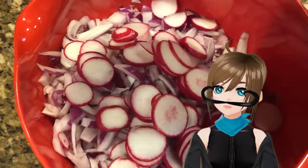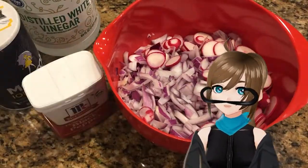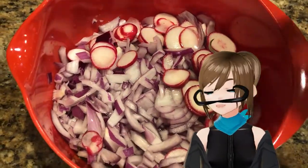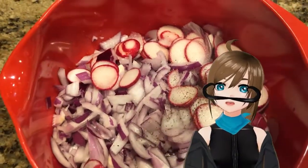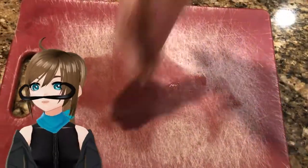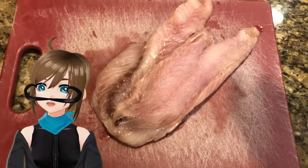You will want to use vinegar, salt, and pepper. Be generous with the seasoning, but not too generous. There's nothing worse than soggy veggies or over-seasoned veggies. Season it to taste. Put your veggies off to the side and prepare to season your fish.